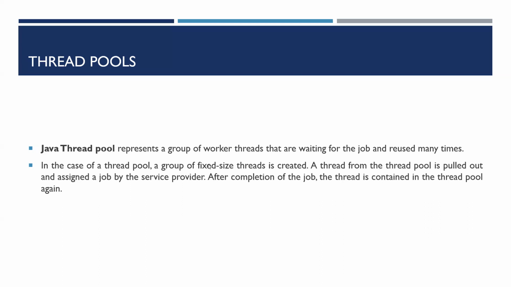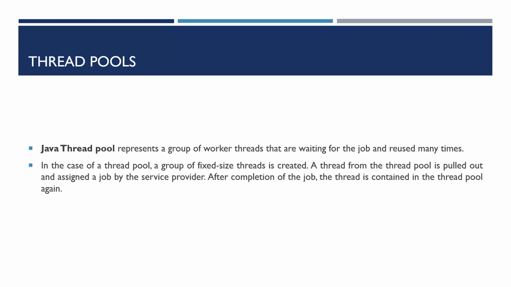So in case of a thread pool, a group of fixed-size threads are created. Yesterday, after class, we were discussing how do you fetch 1 billion or 2 billion records. We discussed that we can create a thread pool of 10 threads, and each thread will fetch some 100K records. Based on that, our execution time will be reduced. Similarly, that concept is implemented by using the thread pool itself. So it is a group of threads, and you're going to fix the size of the threads. If you write ExecutorService executor equals Executors.newFixedThreadPool(10), that means you're creating a pool of threads of count 10.